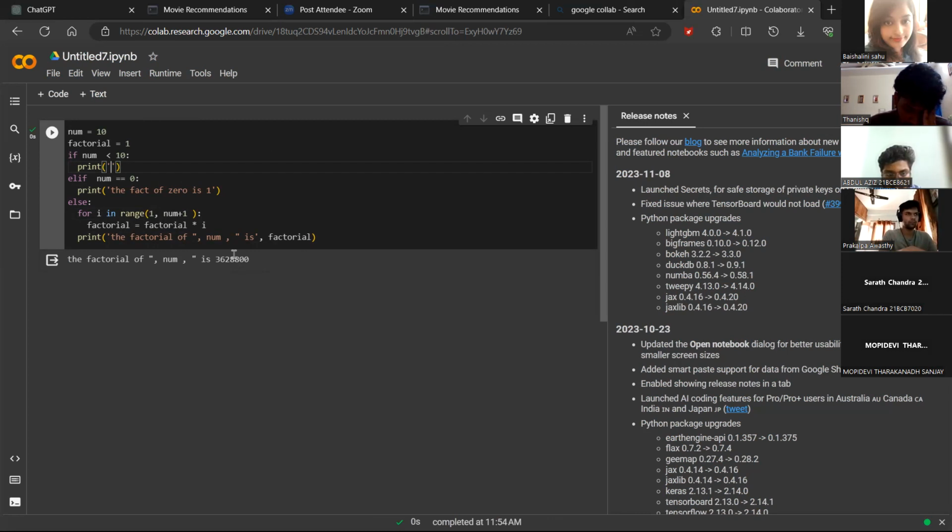Please give a small number, factorial of 4. Why is the answer not coming?